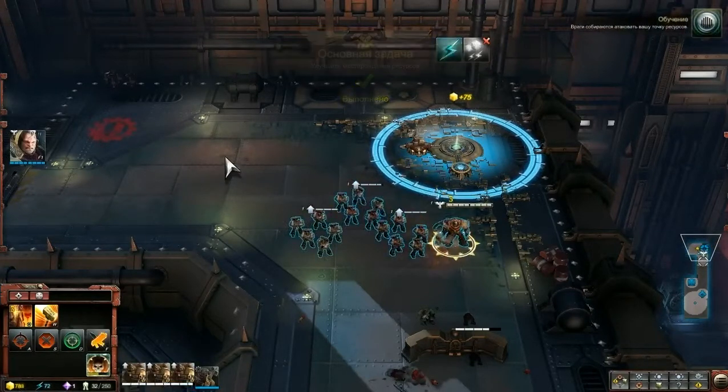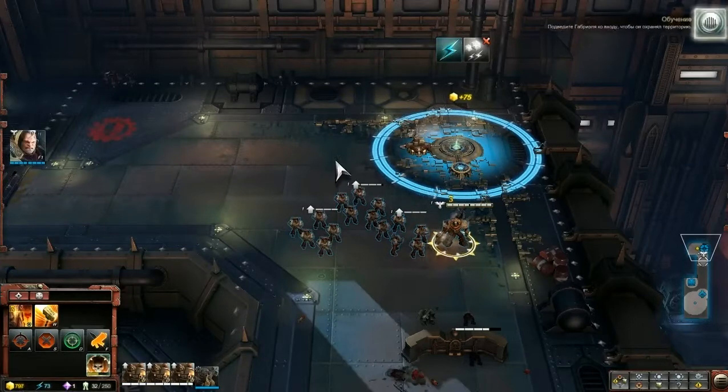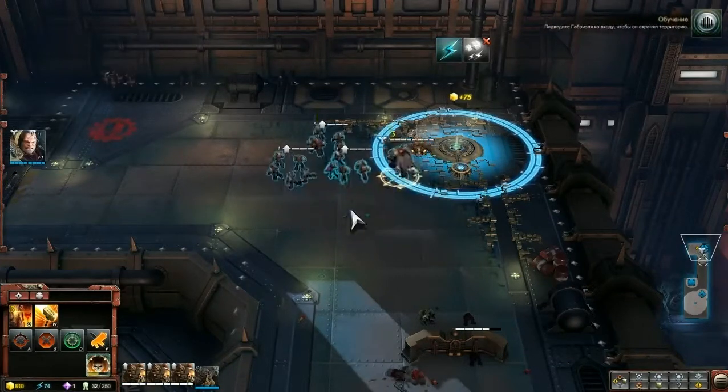Enemies are on their way to attack your resource point. Move Gabriel to the entry point to guard the area.